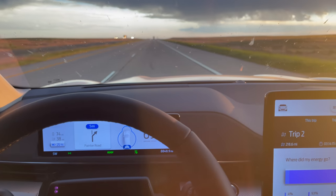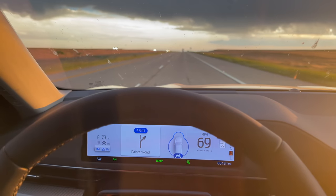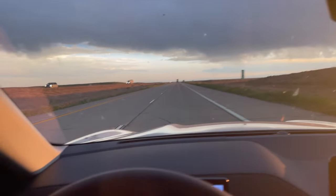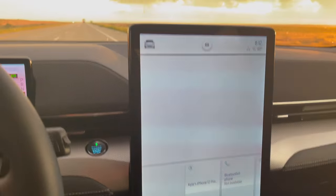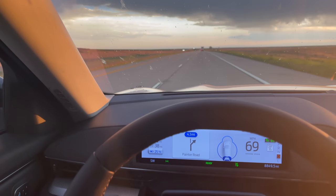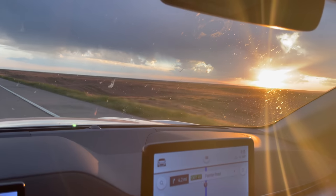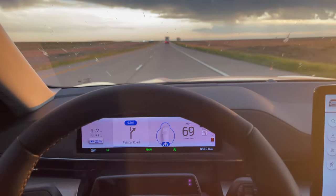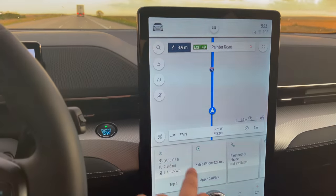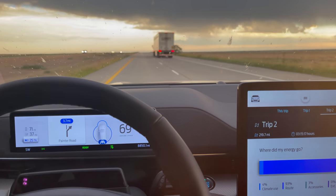We're now at 25% state of charge and we've traveled 218 miles. We have about 38 miles if I loop back, and the car is projecting 73 miles of range. However, my phone just went crazy with a severe weather advisory. I can already feel a little bit of wind hitting us harder. I think I'm going to take the car's advice and exit in 4.5 miles, looping back to the charger. I've passed it and we're closer to Denver now, heading back up and looping around near Fort Morgan. So far I'd say weather hasn't affected results. Beautiful sunset — couldn't ask for anything better. Incredible showing: 220 miles in and no sign of giving up anytime soon.